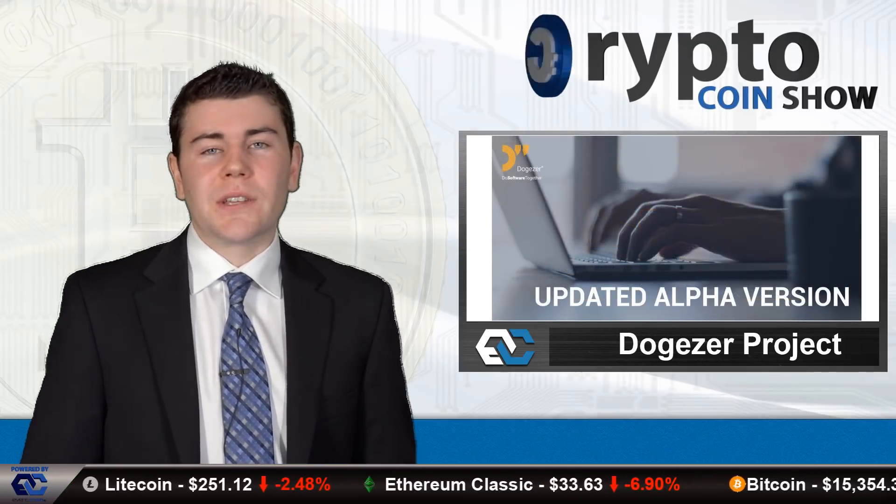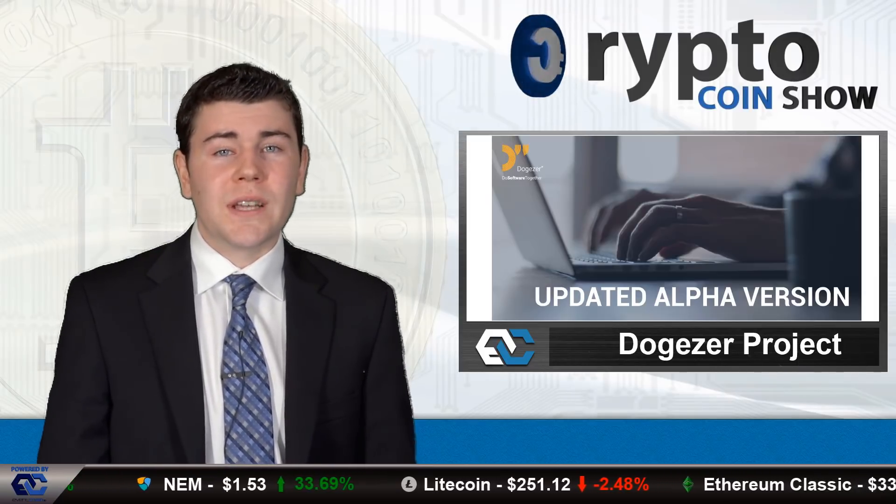The DogeZr Alpha application is already live and being tested by the community. If you go to the Alpha, you can browse through all of the active projects set up on the system, with details on how big the project is, who's involved in the financial aspects, the balance of tokens available for grabs through project work, how many tokens have been earned so far, and how many buybacks have happened.